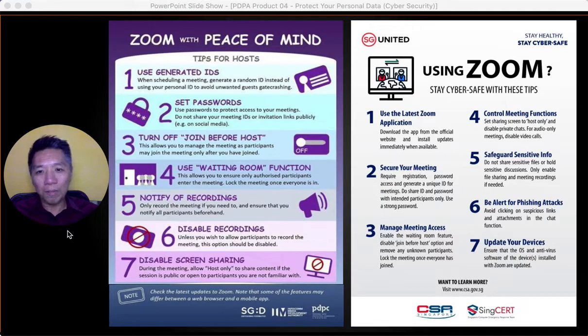So do take note of that, because disabling recording on Zoom doesn't mean that the participant or learner cannot record. The learners can also take screenshots, or as simple as using a phone to take a picture while the meeting is going on. So be very careful of that, and you might want to also notify participants. Of course, the least you could do is have everyone put the webcam on so you can see what they're doing, but really it's very hard. So be very careful what you share, which brings on to point 5 in the CSA tips.